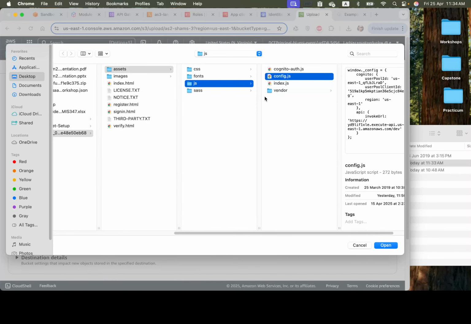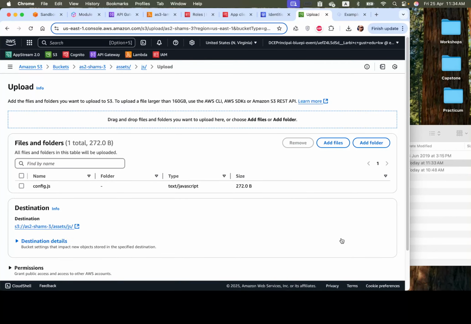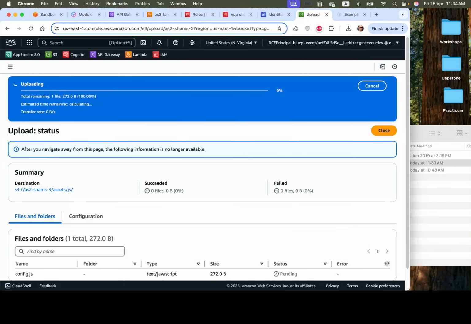Assets, JS, config.js. It contains all the values populated: the user pool ID, the user pool client ID, the region, and the invoke URL with those resources that we have created during the workshop. So I will open it and upload it.